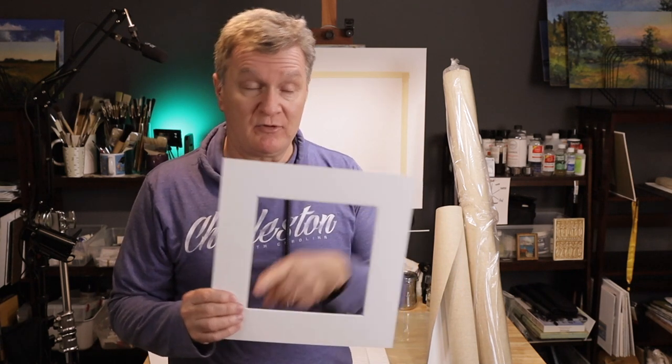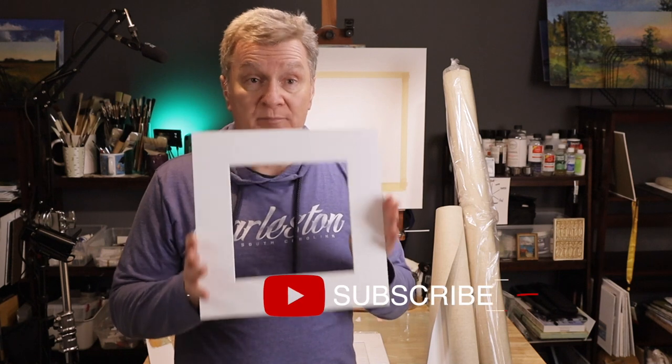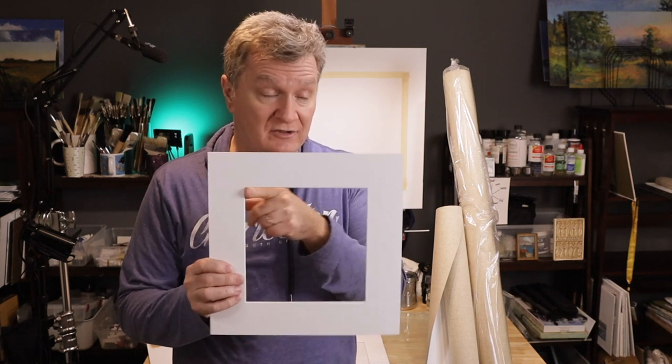So let's say you have a non-standard size painting, right? Your painting is non-standard, but the next standard frame size is, let's say, I'm not going to use the numbers, just, this will be standard. So you order a mat which is a non-standard size on the inside, cut out not standard, and the outside size of the mat will be standard. So basically this is your adapter from a non-standard canvas to a standard frame. A lot of people are actually using this. Or if you paint on a board, you just cut it. A lot of times I paint something and I think, you know, this sky is just, I'll show you.